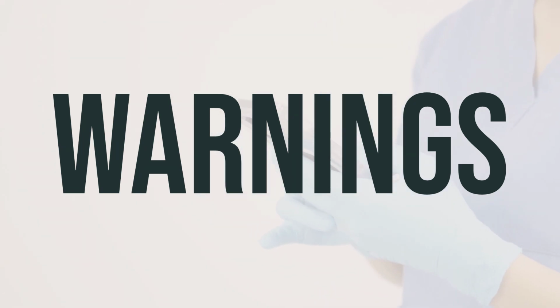It's important to use this medication at the lowest effective dose and for the shortest amount of time. Make sure to discuss the use of this medication with your doctor regularly, for example every 3 to 6 months, to see if you still need to use it. If you will be using this medication long-term, you should have regular complete physical exams, for example, once a year, as directed by your doctor.